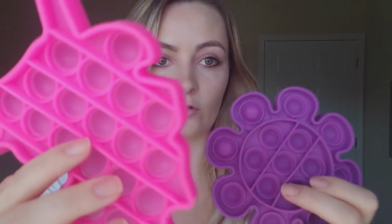And what color is this one? Do you want the flower or do you want the unicorn? Flower or unicorn?